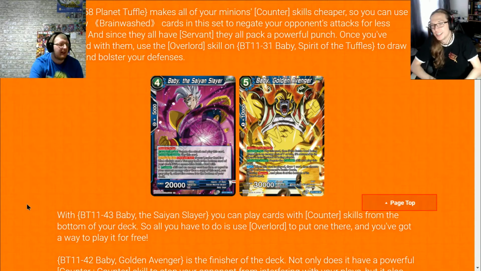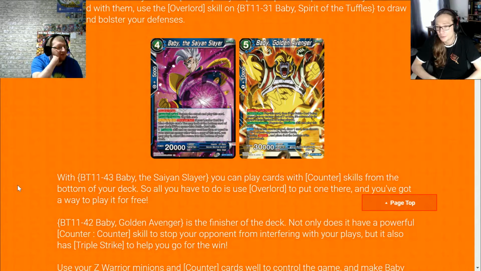Anyway, with Baby the Saiyan Slayer, you can play cards with counter skills from the bottom of your deck. So all you have to do is use Overlord, put 1 there, and you've got a way to play it for free.